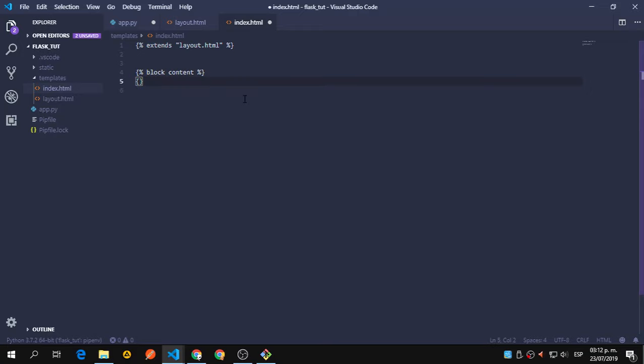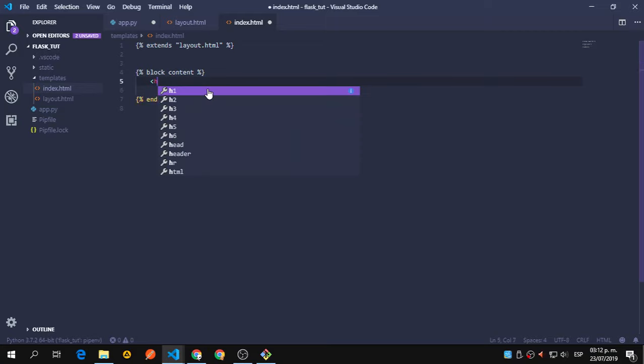We also need to close this block, so let's say endblock to tell it, okay, this is done and we don't want to add anything else. This is where the block named content is going to end.